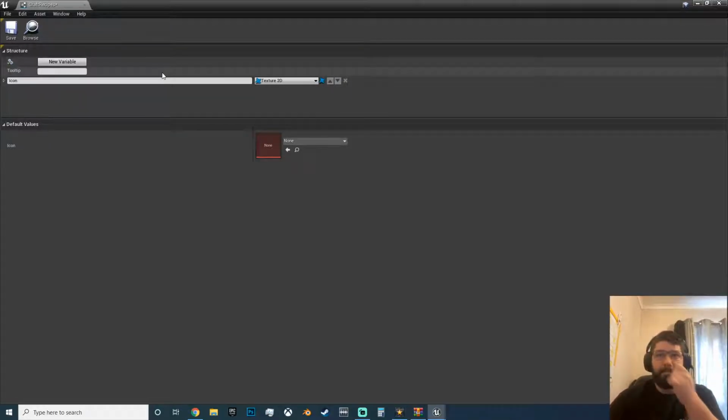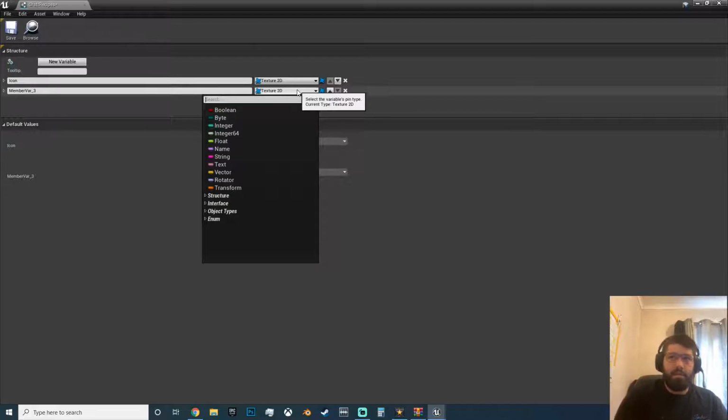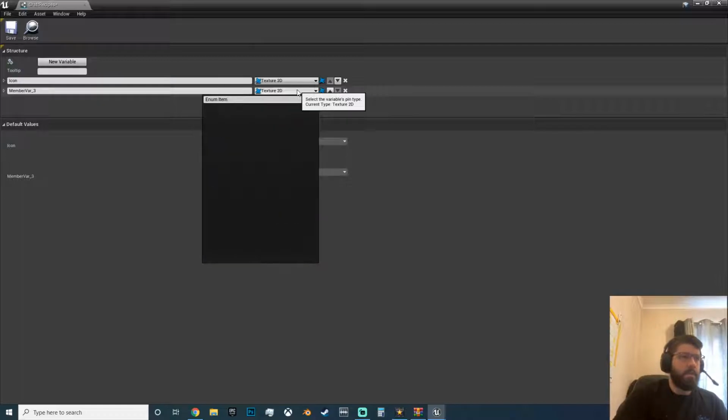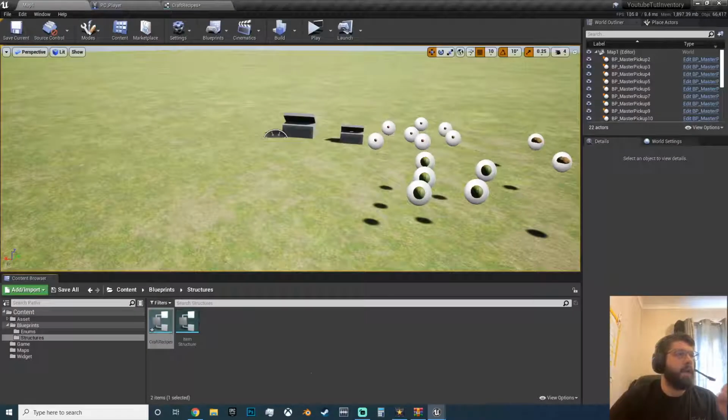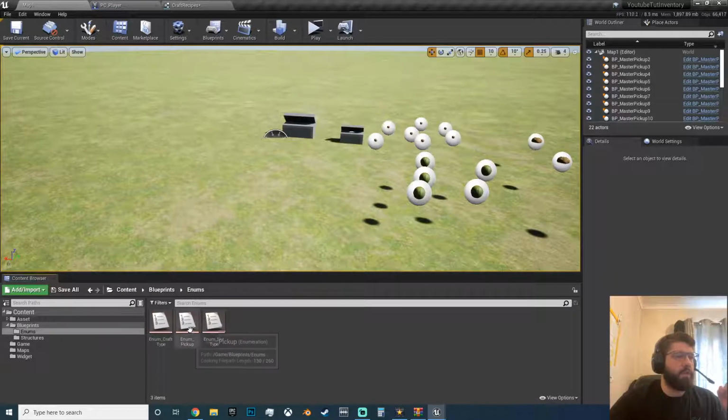And then we have a new variable. We have the enum item. Right, so I've got enum item list. So what I might have done here, if you are following along and you have got in your enums, this is still called pickup.